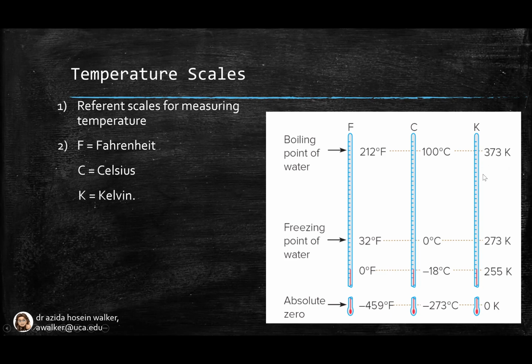Now, the Kelvin scale is sometimes called the absolute scale, because this gives the entire range of possible temperatures. The Kelvin scale starts at what we call 0 Kelvin, which is negative 273 degrees Celsius or negative 459 degrees Fahrenheit. And that point is called absolute 0. And so from there, everything that's above absolute 0 will have some temperature in Kelvin or some positive value for its temperature in Kelvin.